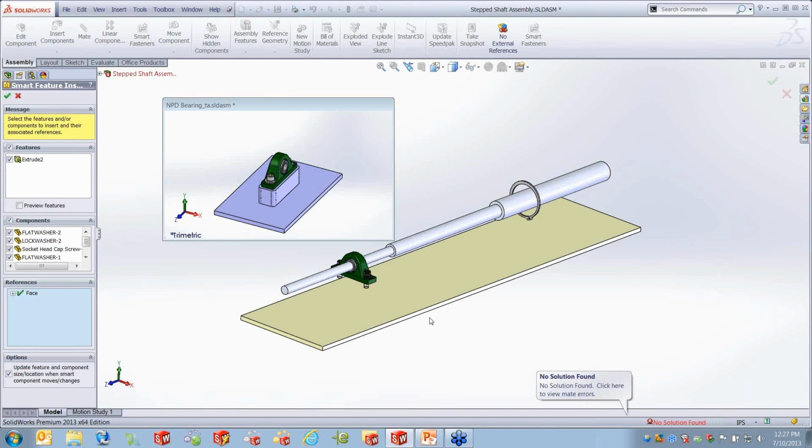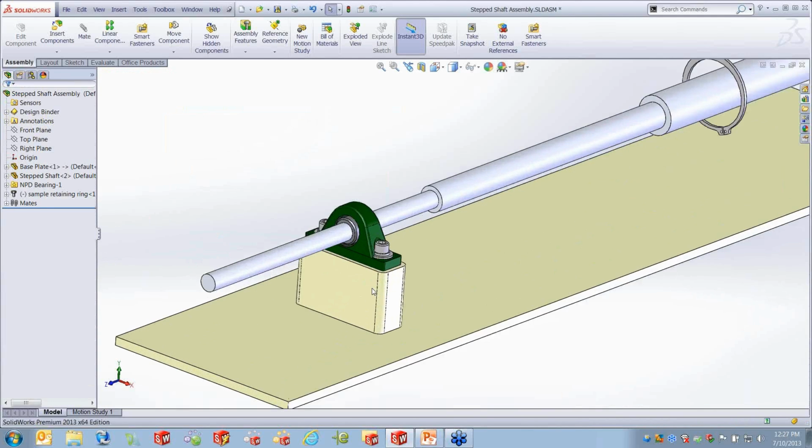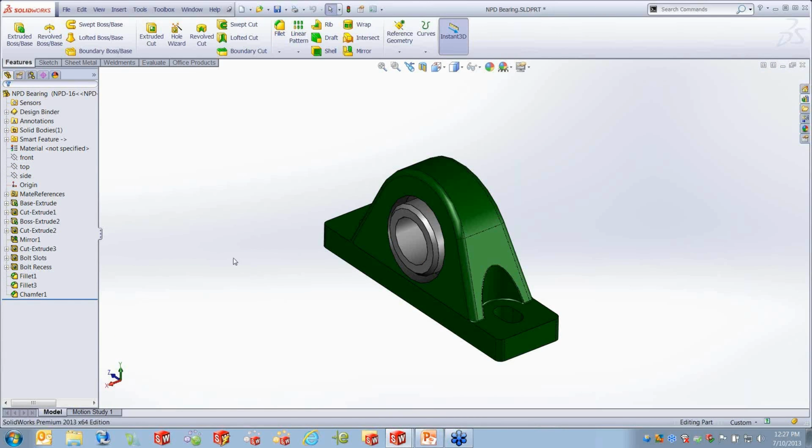Now, like I said in the beginning, just a little gotcha is it's got to be able to find these components. It's not embedding them in the smart component. It actually is like a reference, like an assembly reference. It needs to know where it's located. But in the end, I'm able to resize components, bring their features, bring some fasteners along with it using smart components. But let's take a quick look at how the resizing is set up in this case.